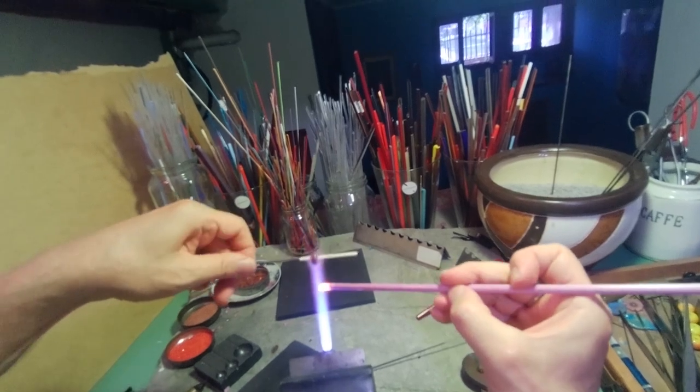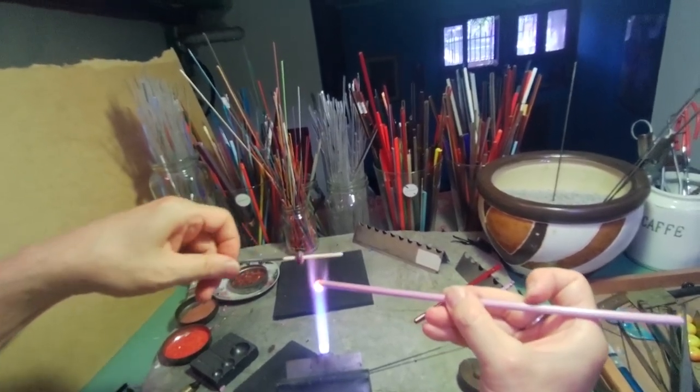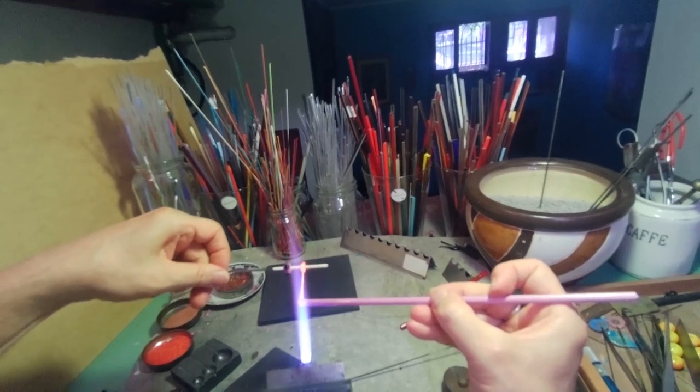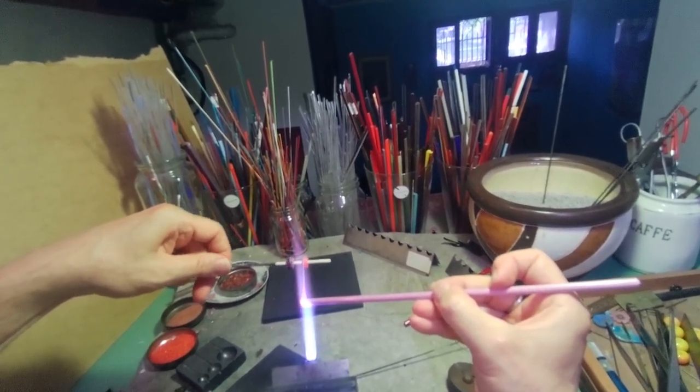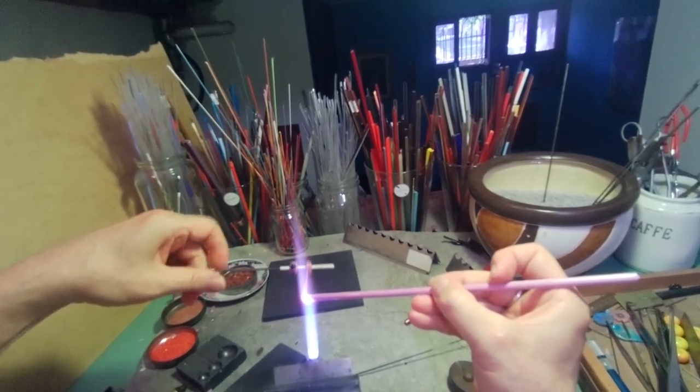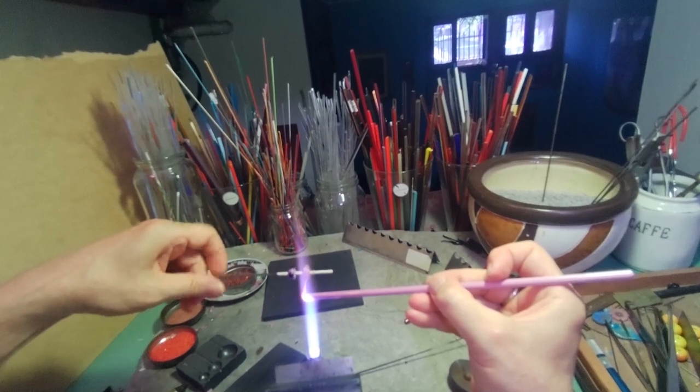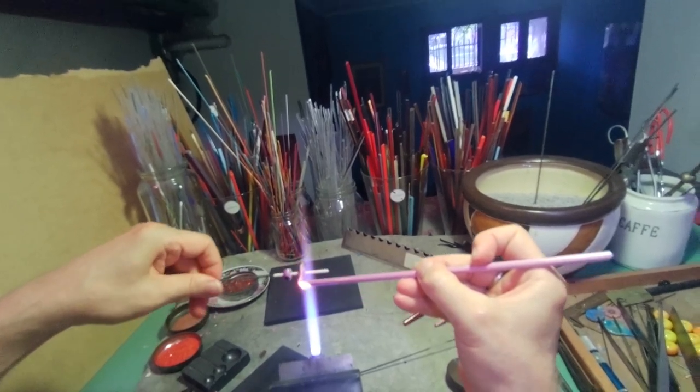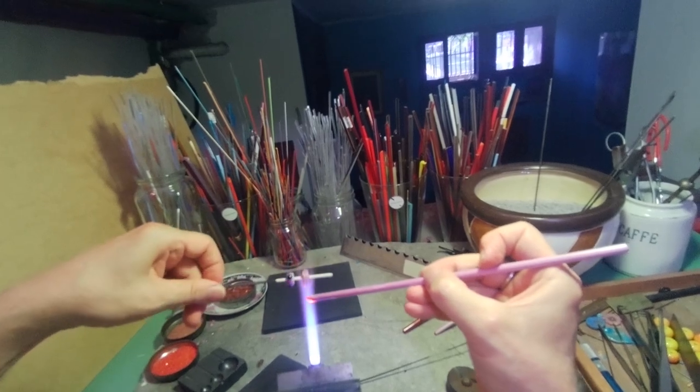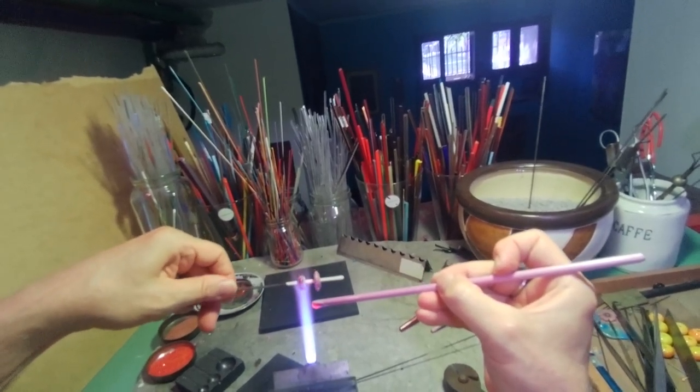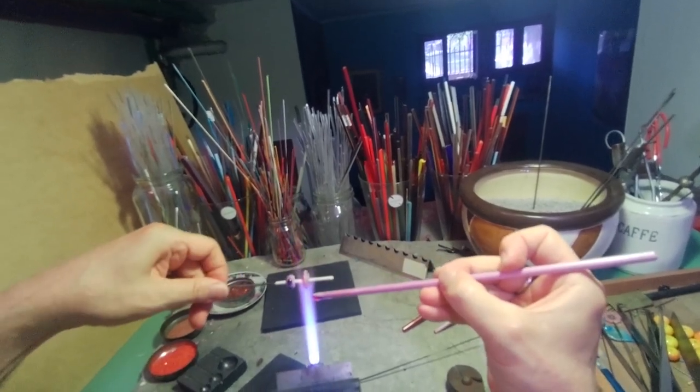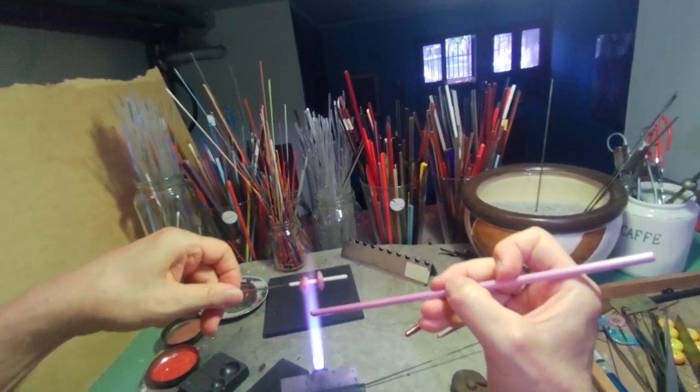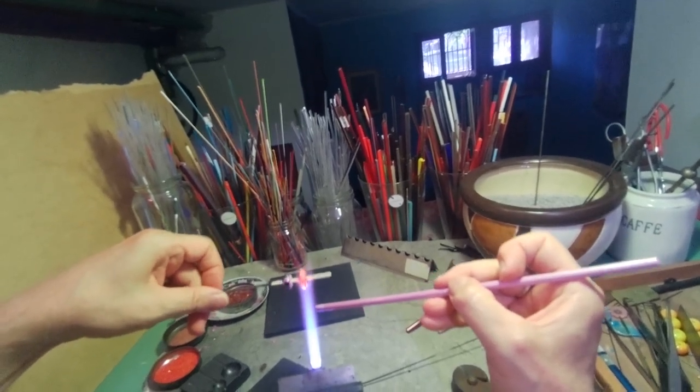Got to keep that first one warm, but not molten. Get that next work area ready. Pause, touch, create that thread, and then a little left to right action. All that movement's coming from my left hand, the glass bead, I mean the glass rod is stationary at the back of the flame. First thing I do when I cut that thread is head over to that first bead and warm it again, because it's been outside the heat for a little bit. And I worry that it'll get cold. So you want to be sure and always be thinking about those other beads while you're making the one that you're making.